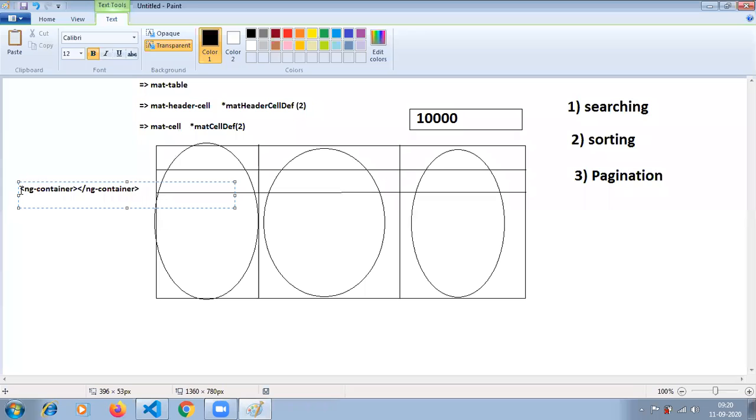Sir, sometimes you are taking the tag here, sometimes the attribute, sometimes the star here. Slowly you are getting the clarity. But don't put the focus on that syntax here. First of all, understand the concept. If you want to divide a table into multiple columns, at that time we need to go for one more directive, the ng-container directive. Guys, did you get the clarity? That is the basic information related to tables.